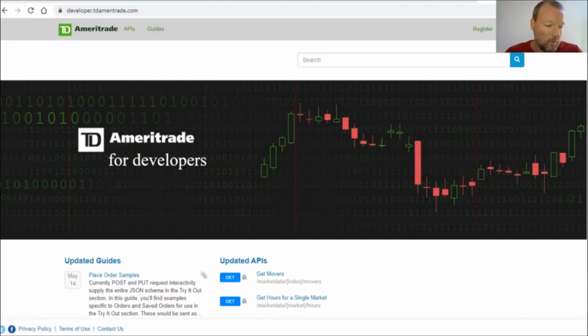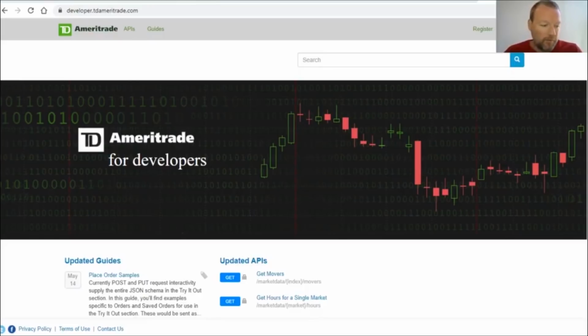So what is an API? An API is an application programming interface. Basically what that means is, all right, we know you are going to want information from us. We're going to control how you get that information. We're going to make it a little bit easier, and then we're going to get it to you. And we'll go through all these steps.